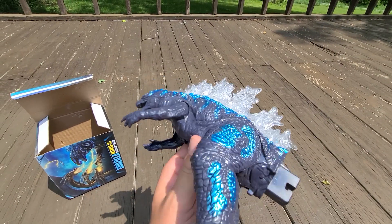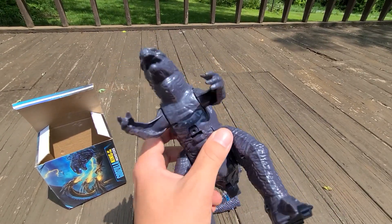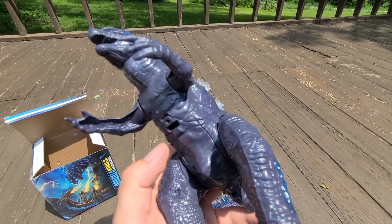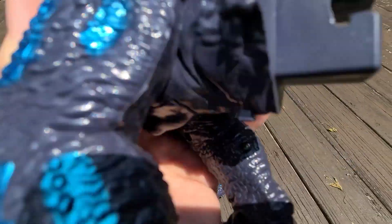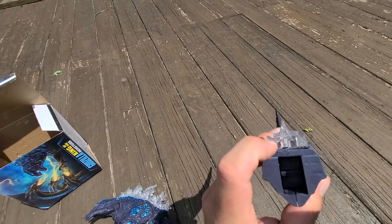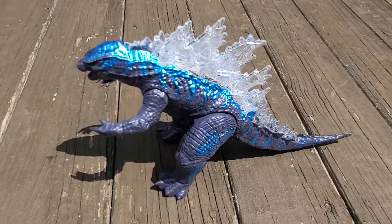He's got translucent spines, more reflective paint, wheels under his feet, and a spring-loaded mechanism. It looks like it's going to light up, and it also advertises sound and a walking/moving mechanism — if any of this works, who knows. The batteries are stored inside the figure. I also want to note there's a little light bulb sticking out in the back above the tail — when you insert the tail, make sure the light bulb is bent up correctly so it doesn't snap off. And there he is, all together.